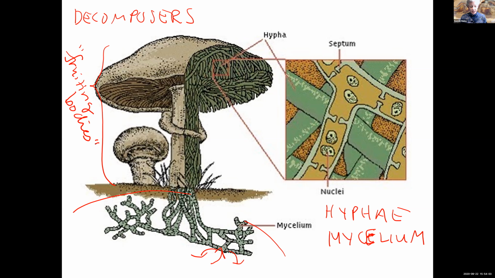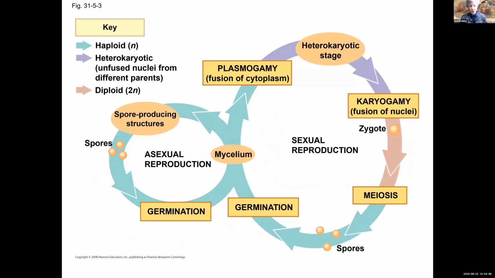So when we look at where in the life cycle of the fungus these fruiting bodies occur, we have to look at some weird stuff that fungi do. So most of them do asexual reproduction, but not all. So one thing that can happen if we have an existing mycelium is that it can grow these spore-producing structures, and a spore-producing structure is called a sporangia, just like it is in plants. A spore-producing structure is a little stalk with a ball on top of it. The spores are going to come out, and those spores are going to grow into a new mycelium.